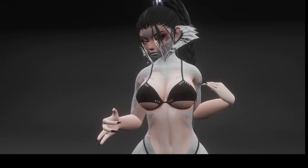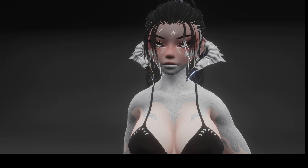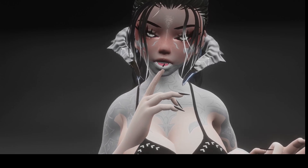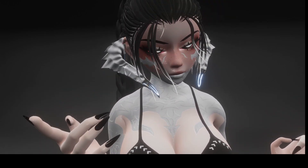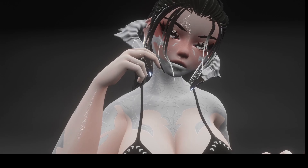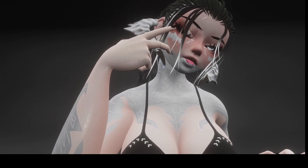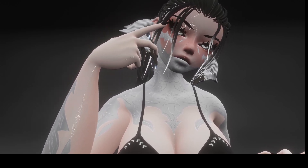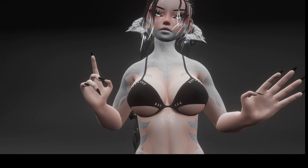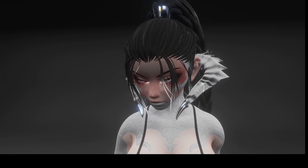And then the last thing we have are contacts and some gestures. You guys have been seeing me occasionally wiggle my fingers and they go off. The first thing we have is our mouth contact — when you get closer, the mouth opens and closes. And then same for the eye — the eyes will react as well. There are toggles that turn them on and off if you don't like them being on. They are going to be in the extras menu.